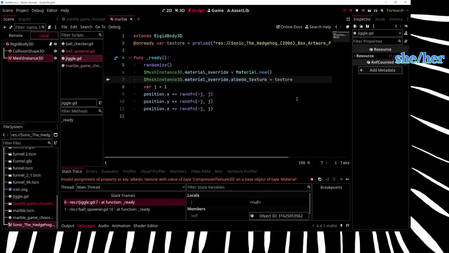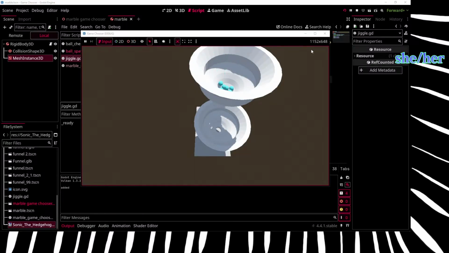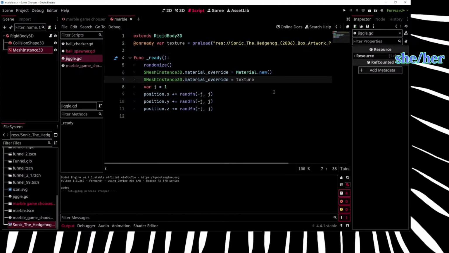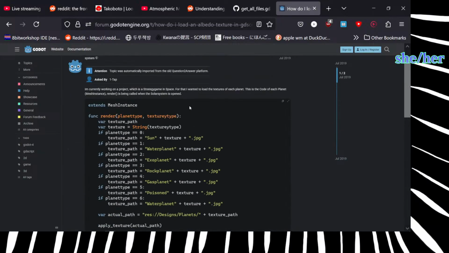No, that broke. Okay. And if I do it like this, then it just doesn't set the texture. So, and then, okay, so is there something I need to do to the texture?